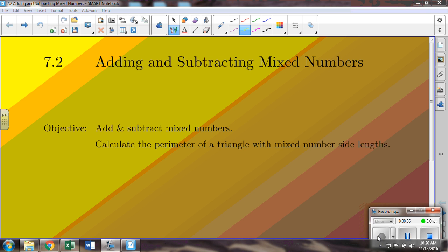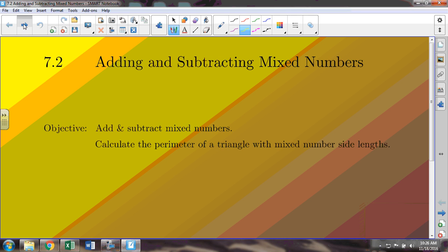You can choose to use the improper fraction method, you can choose to use the mixed number method, and it doesn't matter which one you do. So of course, figure out which one you like, then start getting good at that one. For the purposes of this video, we're going to go over both of them and see that we can use either method to accomplish our objectives of actually getting the answers when we add or subtract, and we'll do one example showing that you can use this to calculate perimeter.